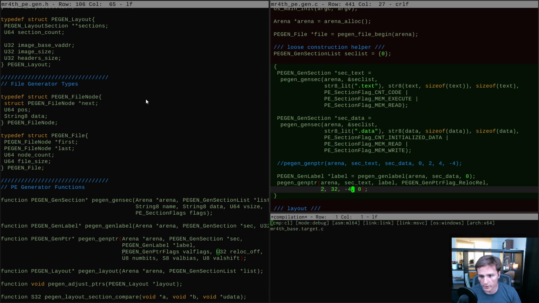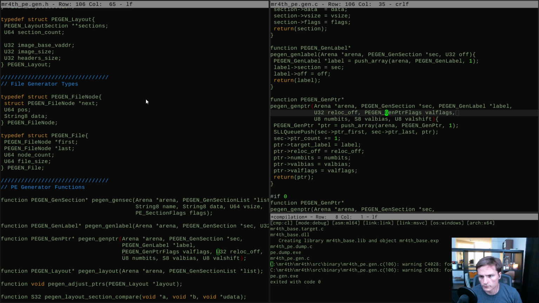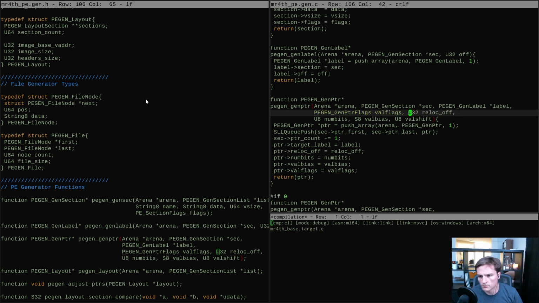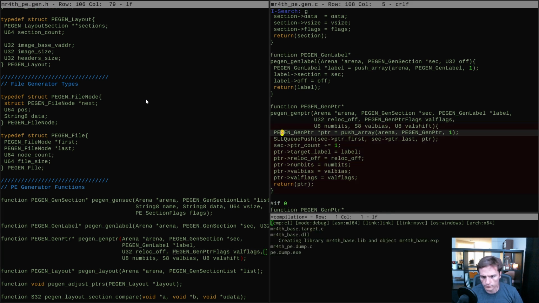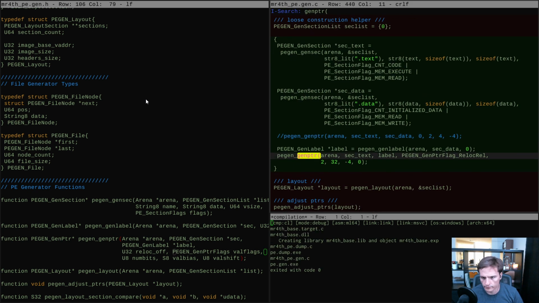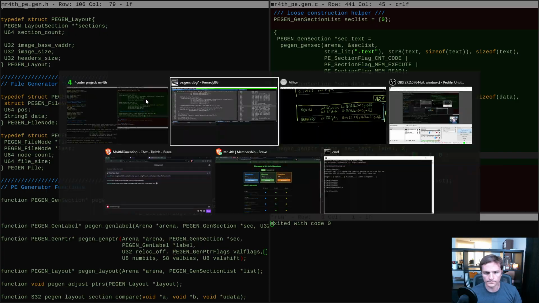The val shift is 0. This should come after the relocation offset. Yeah. Gen putter. Label 2 flags. Num bits.